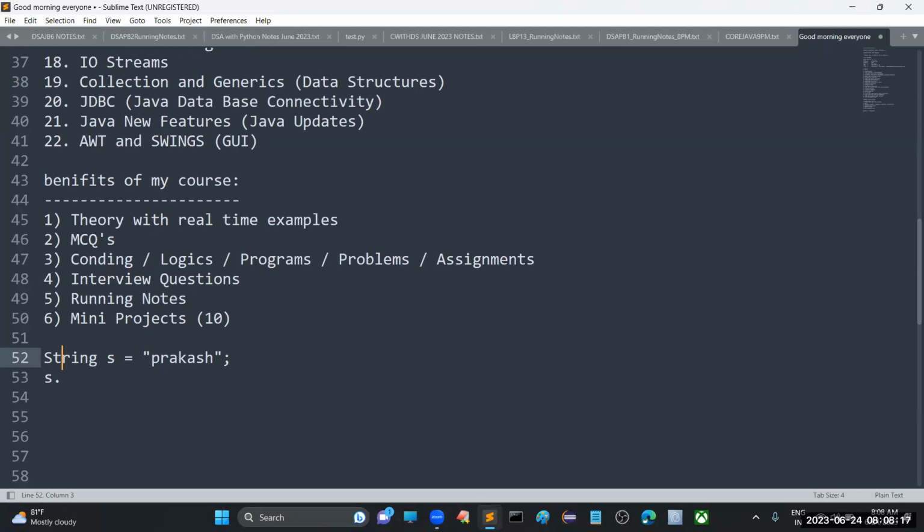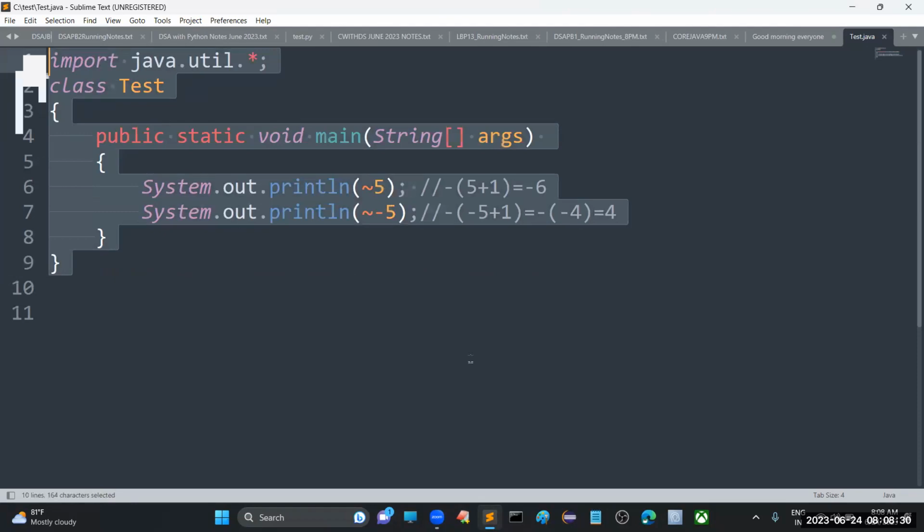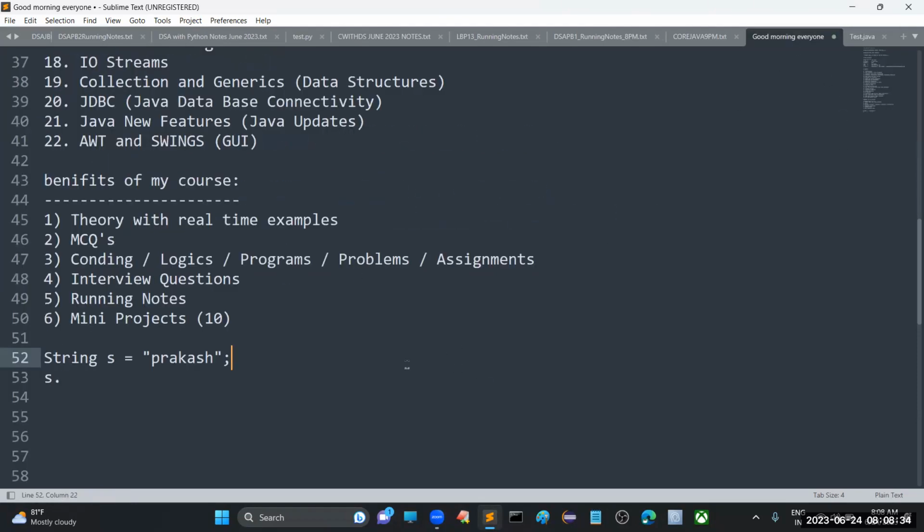Now you can see I'm typing the program. This is nothing but one of the editors. Here you can see my core Java classes are going on. So there I am going to use this particular editor, where I will type my Java program and execute it. I think regarding these editors, you got a clarification.